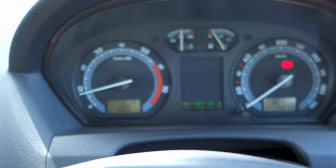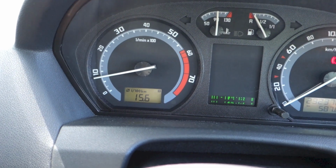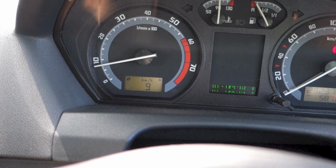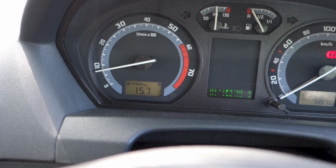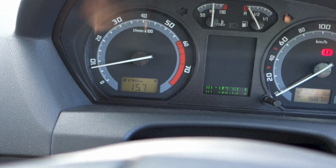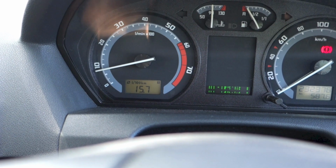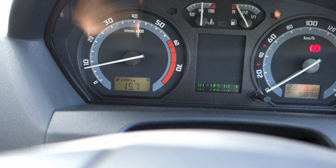you can go through the multi-information display located within the instrument cluster. Right now, range, average fuel consumption, instant fuel consumption, outside temperature, time, elapsed time, average speed, distance traveled, and back to the range. Now, within certain menus, you can see a very tiny one right up here. If you use the button at the bottom of the wiper stalk, you can go between 1 and 2. 1 is basically the information since the last startup, and 2 is the information since the last reset.